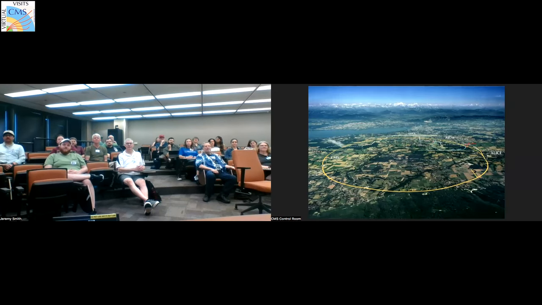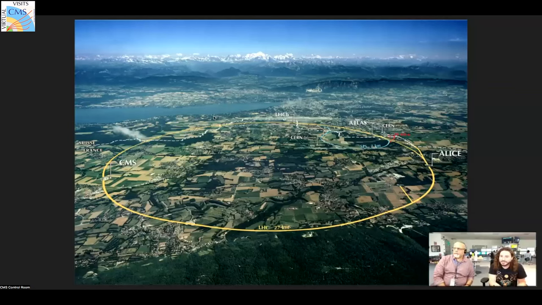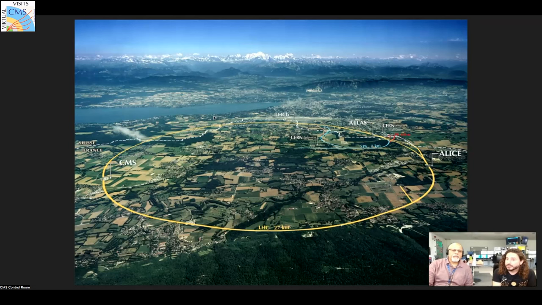Right, so, all right, we can start. So we can maybe start with a picture of the area, right? And I think you're all familiar with the LHC. So I've spent a couple of years here in the Geneva area, and you can hopefully see the Alps in the distance. These may look like clouds, but they're actually the Alps. And just a bit closer to the view, that is Lake Geneva. And you can, of course, see the yellow circle. This represents the LHC underground tunnel.